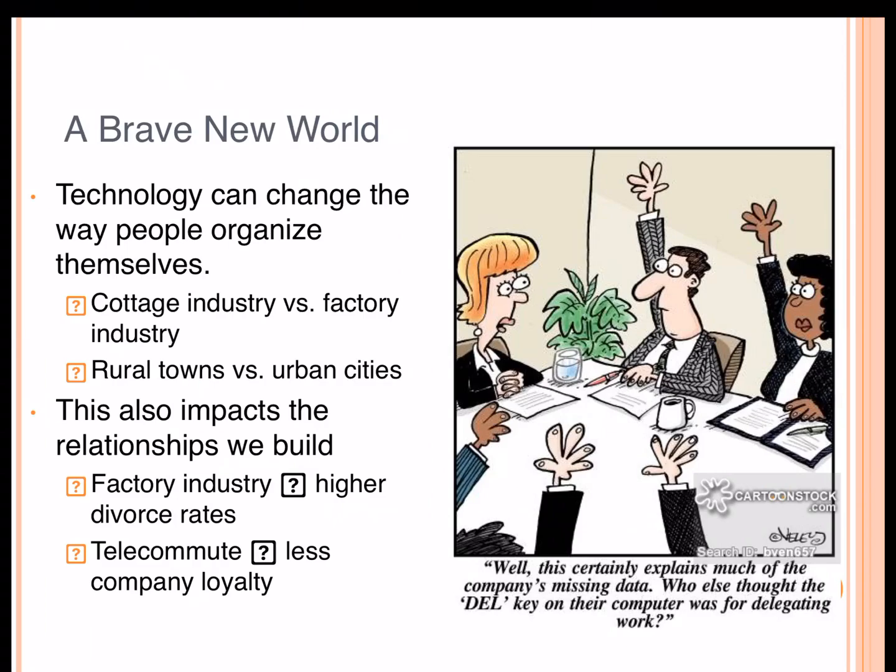Now, since people aren't tied to physical locations to do their job, they can telecommute more. Well, because of that, I'm also losing some of my company identity. I don't have as much loyalty to the first job I have. I'm not an industry man anymore. I'm not a company man anymore. I am my own individual person. And so because of that, we also find that there's less company loyalty now compared to just 30 years ago. And so what we find is that the technology actually changes the way that people relate to each other.